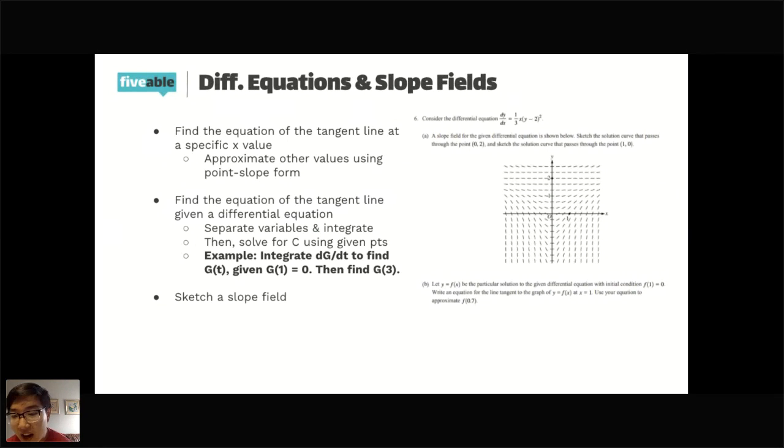If they give you a rate and you find the derivative of that, would that be considered a first or second derivative? Great question. It is the second derivative, because if you're finding whether the rate of change has a rate of change that's increasing or decreasing, it is the second derivative, because the first derivative is that rate. Does that make sense? So let's say we have the number of people in a room.